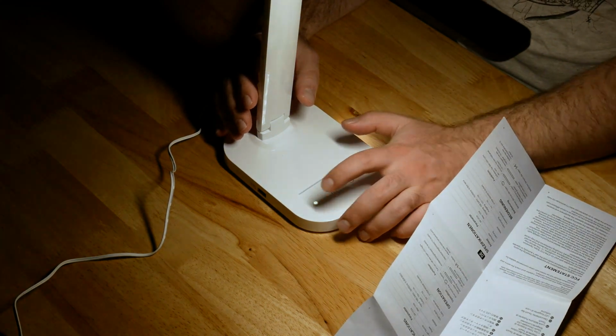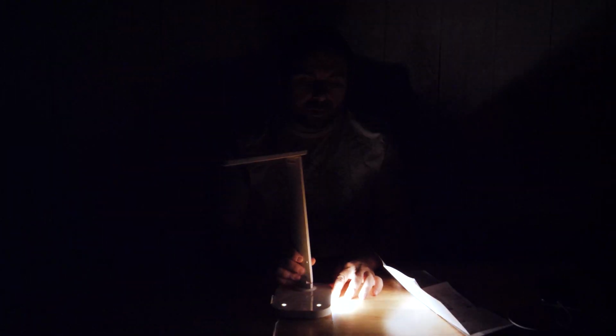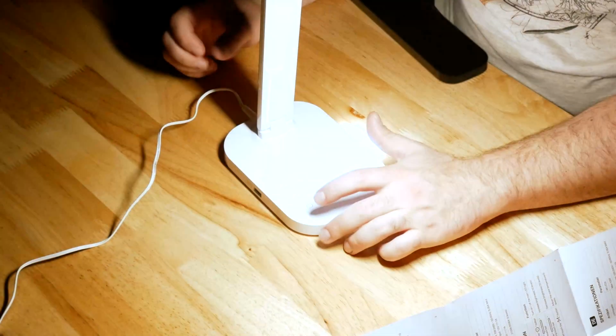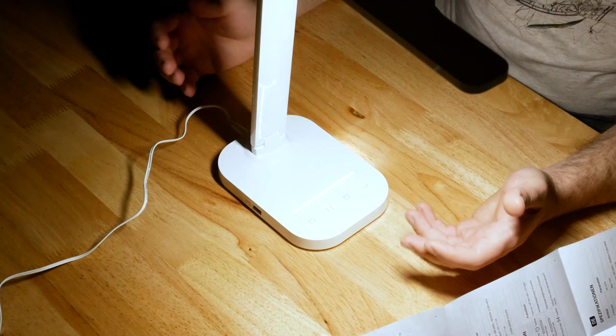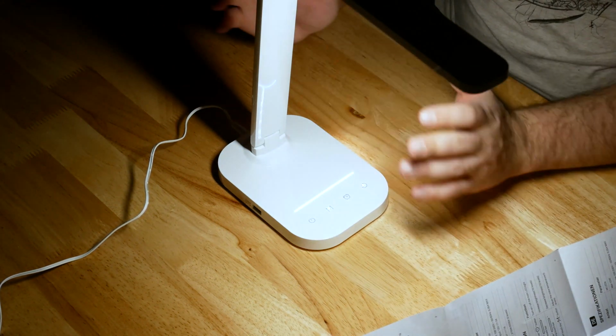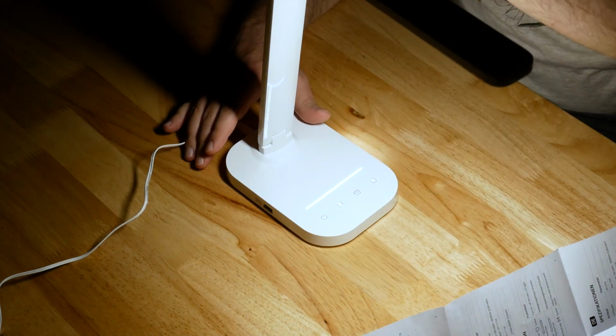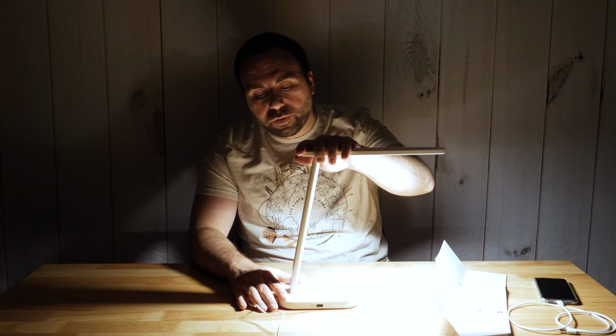So I turn on the night light, I'll turn that off. This is what it looks like from my side. This is what it looks like from this side, and this is what it looks like from your side. So if I lift it, that's what the night light looks like. Now turning on the light, can you dim the night light? It does not look like you can control the color of the night light nor the brightness of the night light.